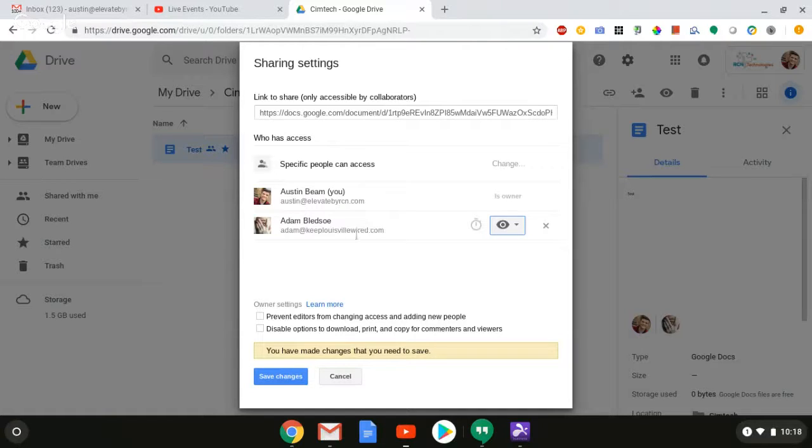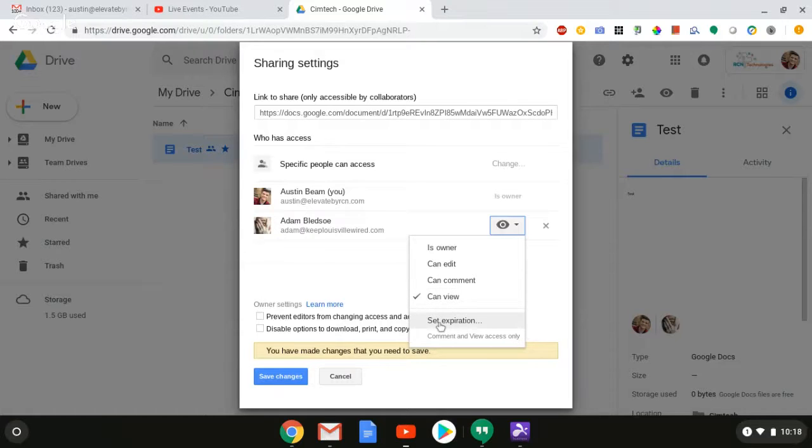Say if I want someone to review over and give me their opinion, or if I have a client who asked for some information, but I don't want them to edit any of the information in the document I've sent to them, you can share it with them with that level of access, and that allows for very minimal tampering with the original document while also sharing it with the people you need to share it with.